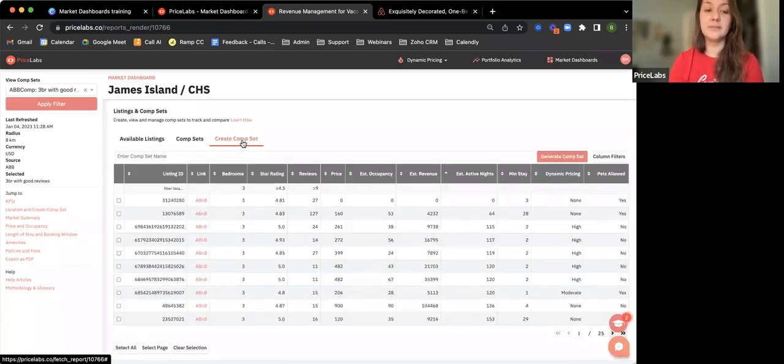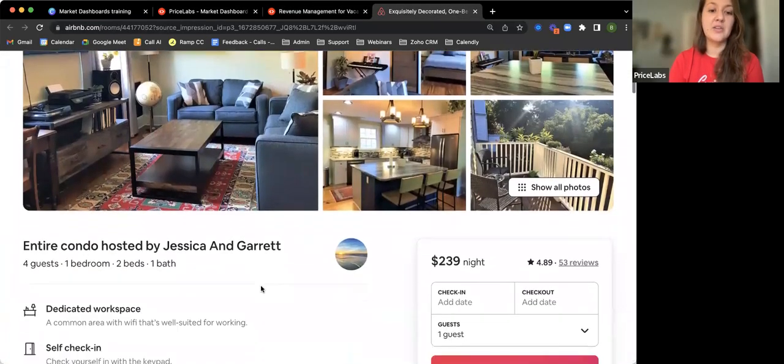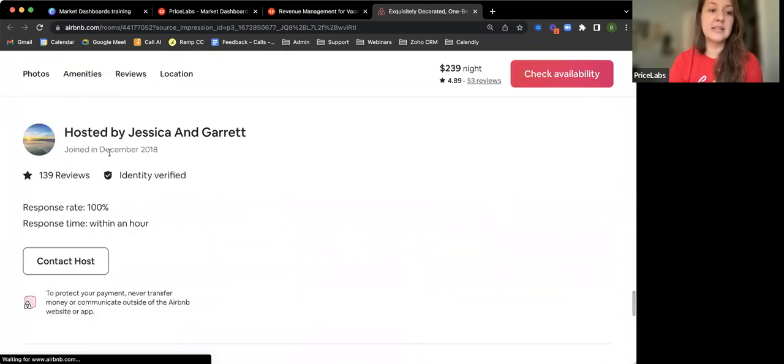Now to filter, you're going to use the row just below the headings, right? So listing ID, bedrooms, star rating, all of these things you can filter by. So say you're a professional manager in a market and you want to pay attention to all of Jessica and Garrett's listings.